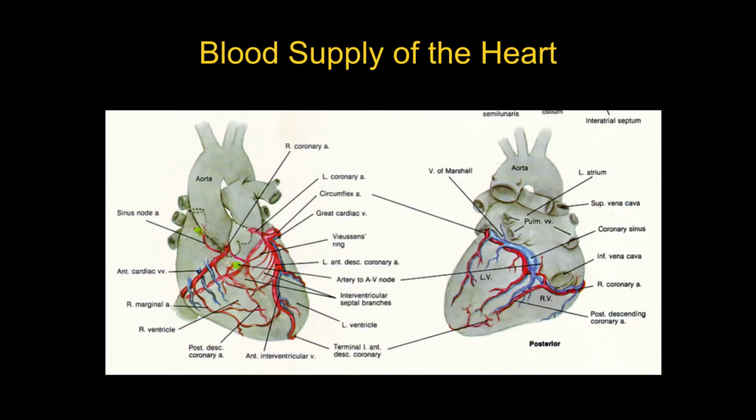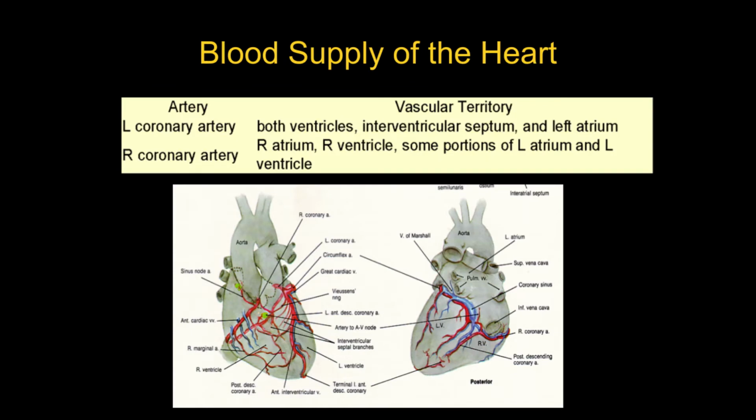Now, blood supply. Since the heart is a very metabolically active organ, it always needs oxygen, it always needs sugar, it always needs nutrients, and it needs to drain waste such as carbon dioxide back to the lungs to be blown off in exchange for oxygen. So if you know that the left side of the heart works harder, it means it needs more blood supply.